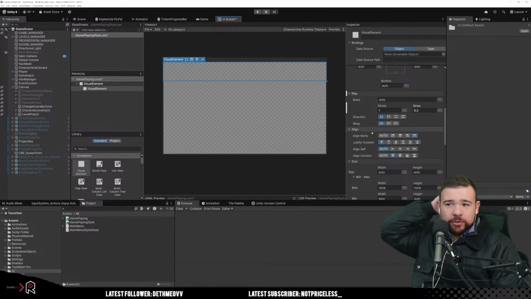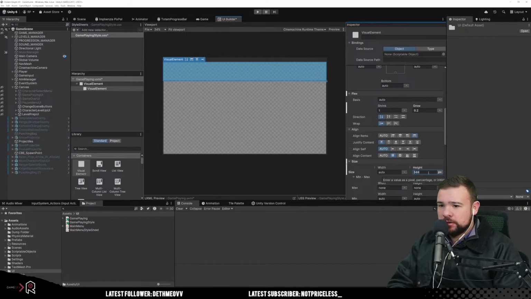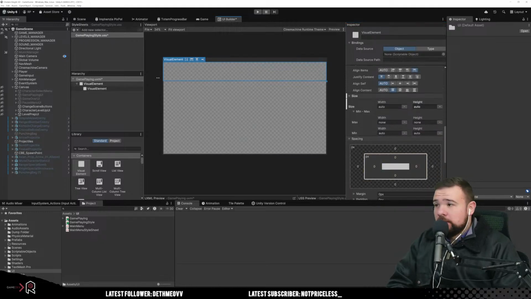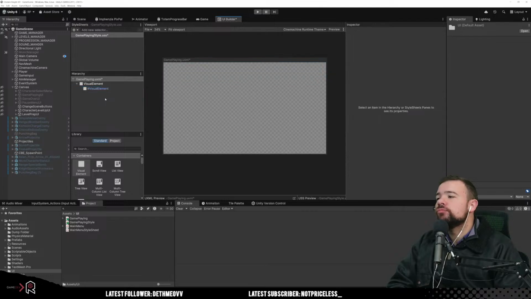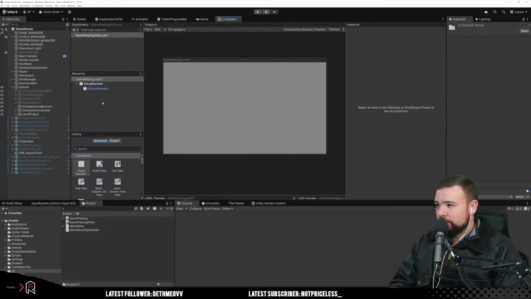Okay, so that's like 0.2, so that would mean it'll only grow up to 20% of the screen. I'm not too sure. Okay, so then the actual height doesn't actually matter, I guess. Let's just say this visual element will be my... I don't know what it will be, to be honest. What did I just do?